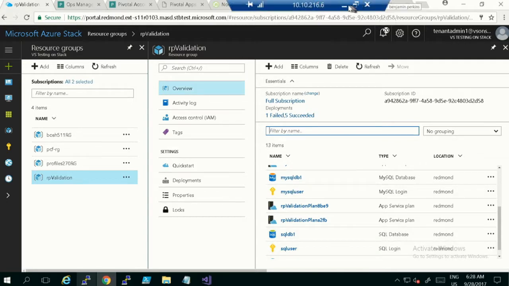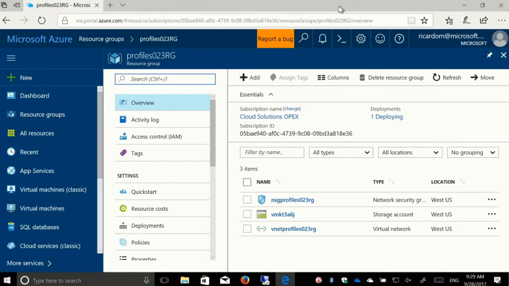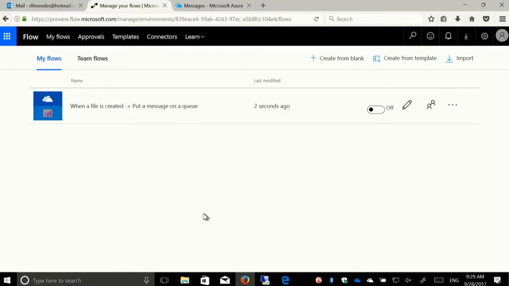Let's see what we can do on the public part. Okay, so Microsoft Flow, I'm using my live account, so all of you have access to Flow. If you had not used it, it's pretty cool.